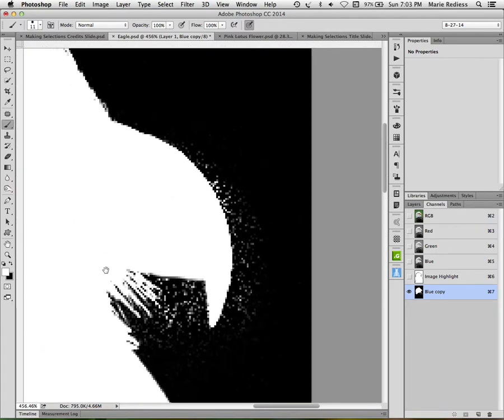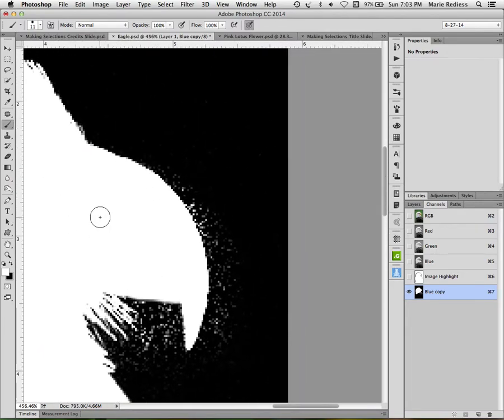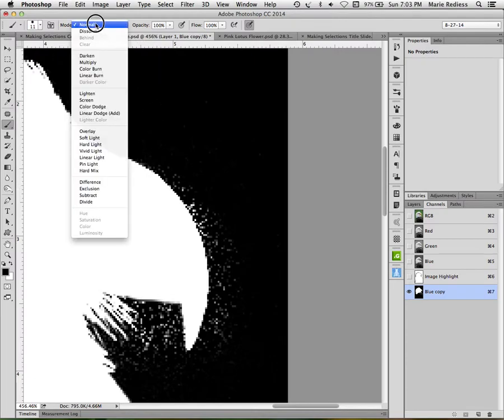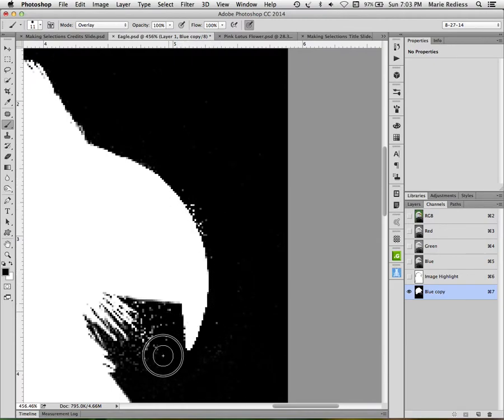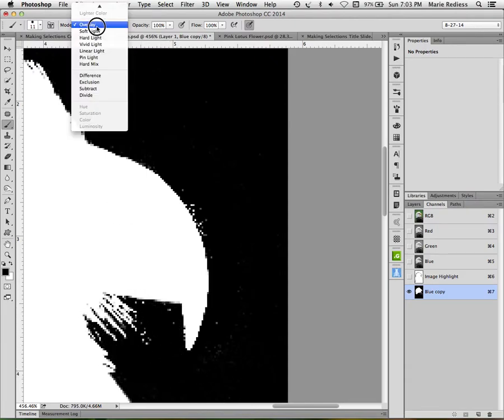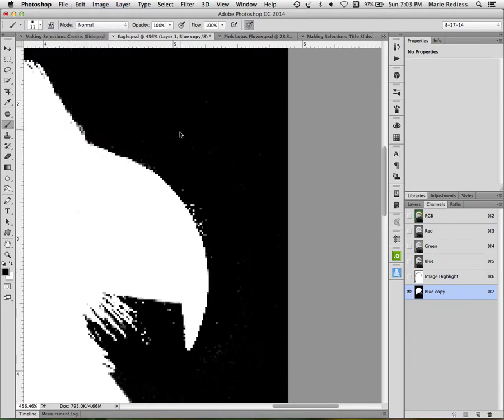Okay, now let's change to our black brush, tap the X key, and for the moment I'm going to try the overlay mode right here. And it's picking up the gray pixels, but it's not doing anything for the white pixels. So I will have to change that to normal and paint around this edge.